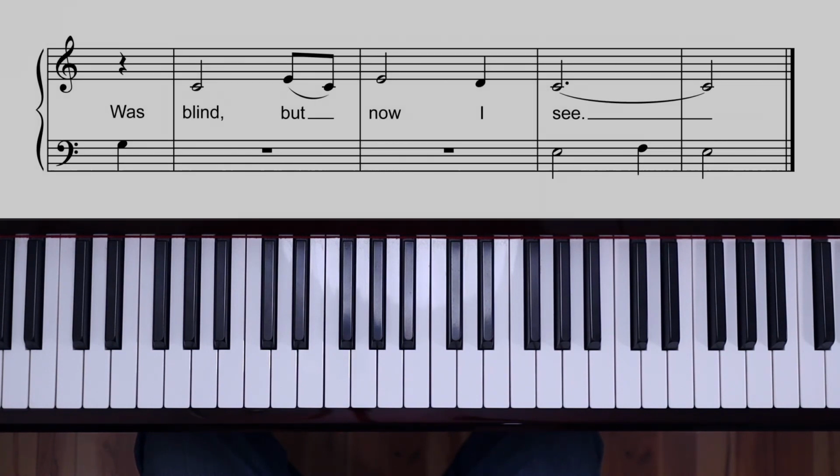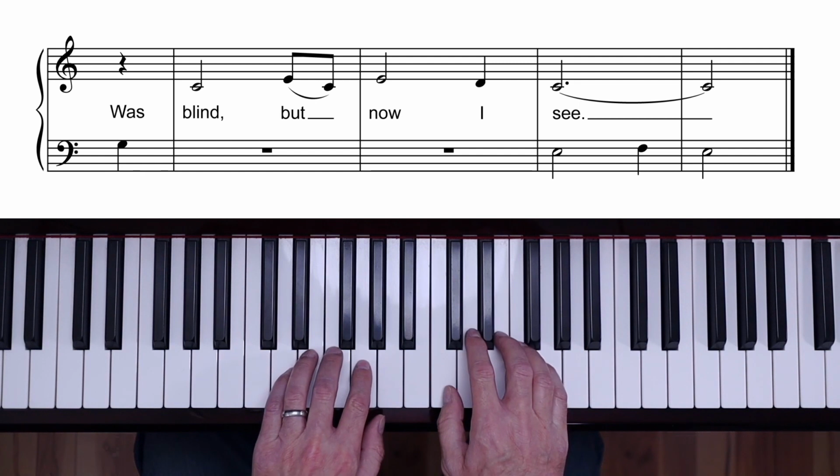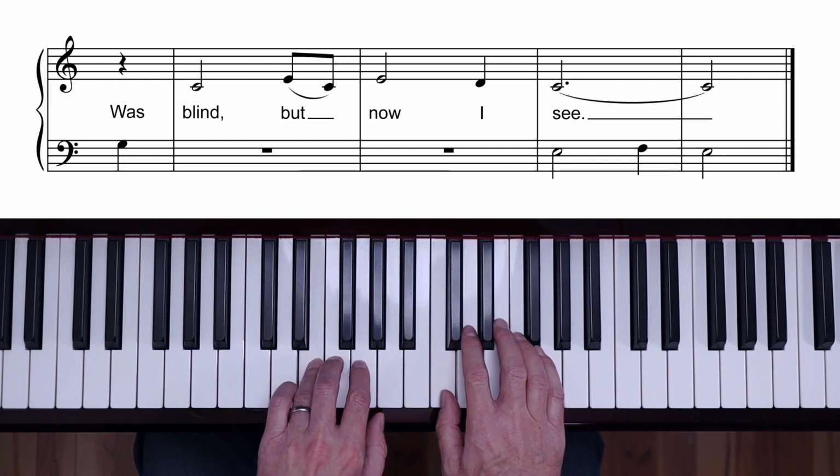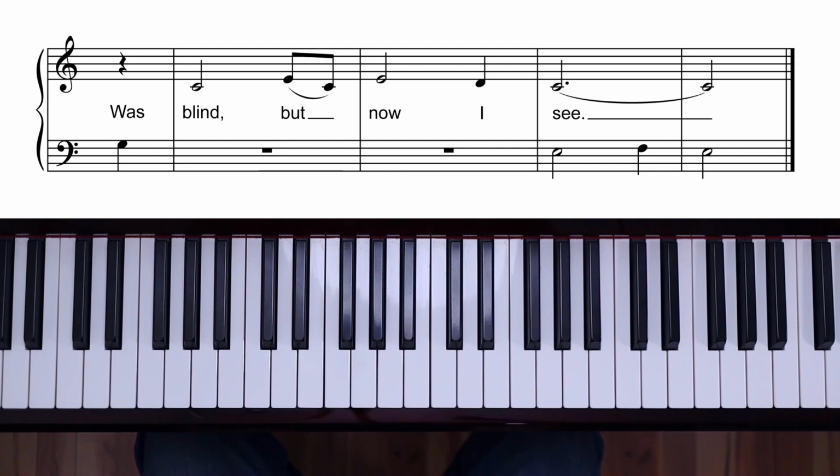Great. Now let's put the whole phrase together. G half note, E, C half note, D half note, F, half note. Try it.